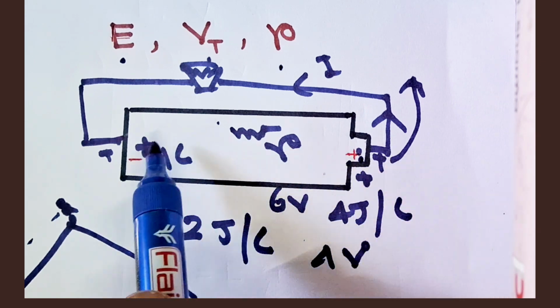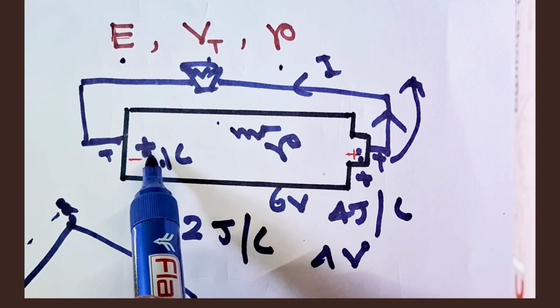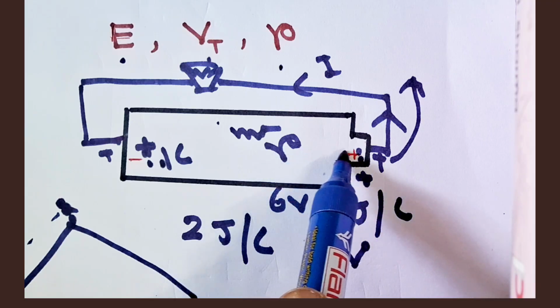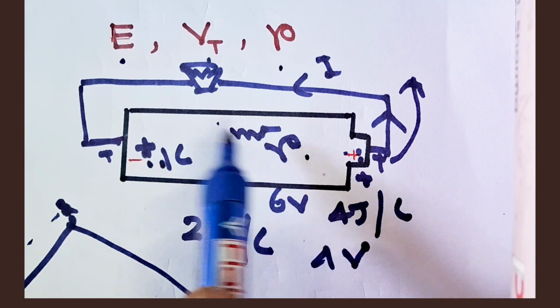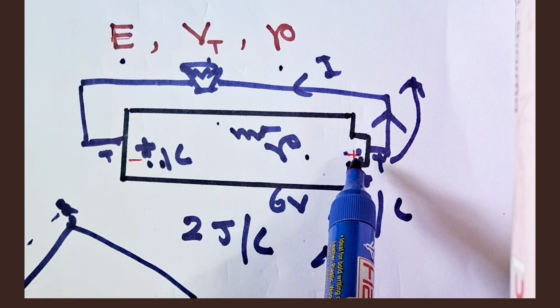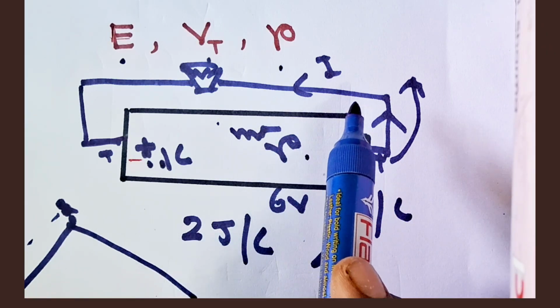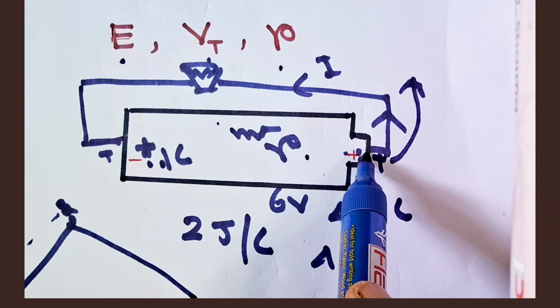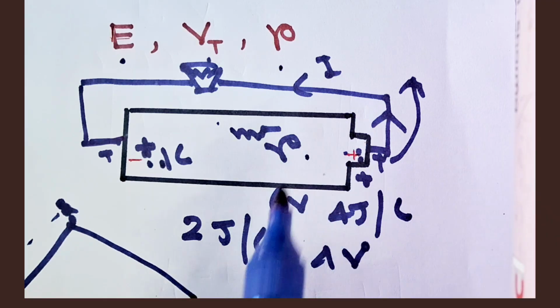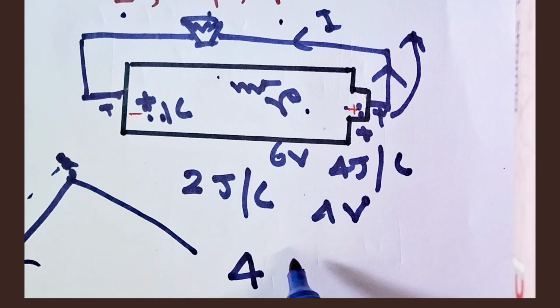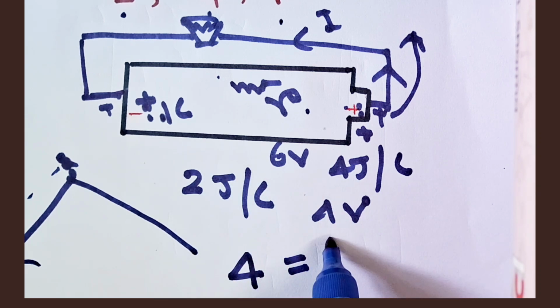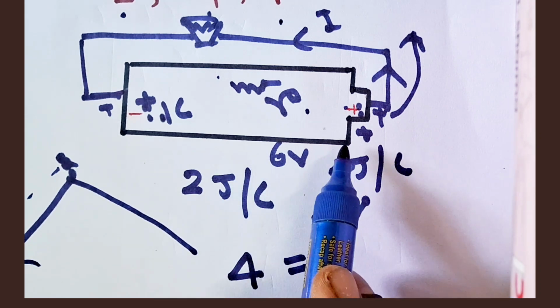In a similar way, to bring 1 coulomb of charge the battery has to do work, because it is the positive terminal, it will repel this positive charge. The battery will push the charge and bring it up to this. And in doing so, due to internal resistance, it loses some amount of energy, say 2 joule. That means then what amount of energy will the charge gain? 4 joule of energy. That is 4 joule per coulomb, which is nothing but 4 volt. EMF was how much? EMF was 6.